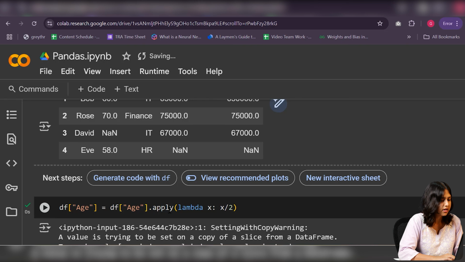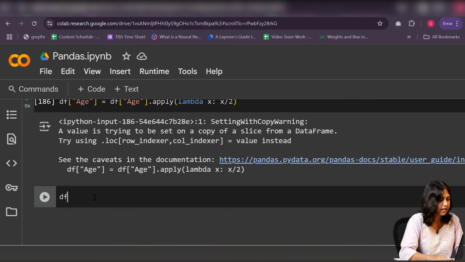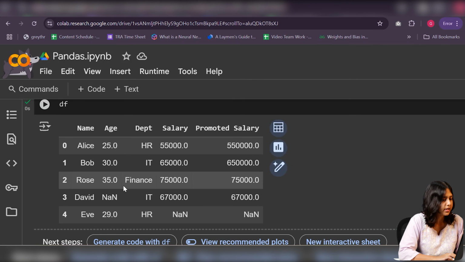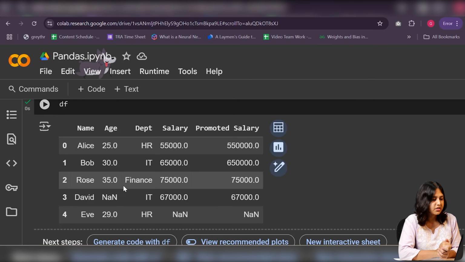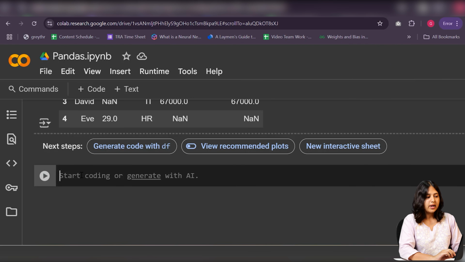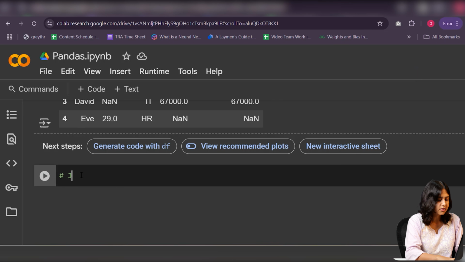So I'm going to run it, and if I print my data frame, my ages are back to the original values. So this is how lambda and apply functions are used, and you will be using them quite a lot. Moving on, I want to tell you guys about another very important concept, that is joins and merges.